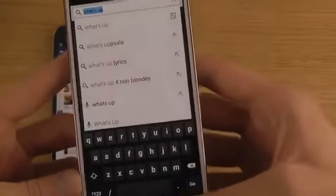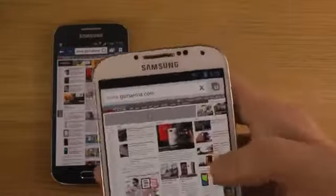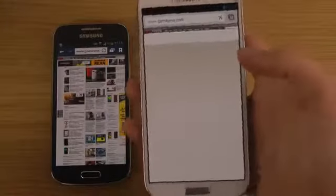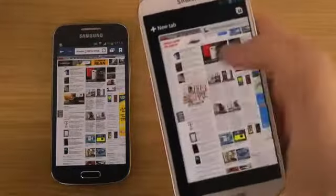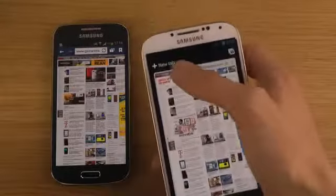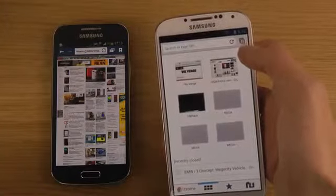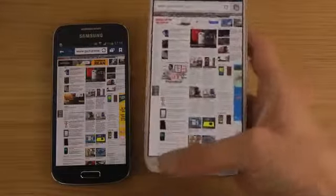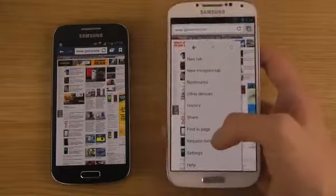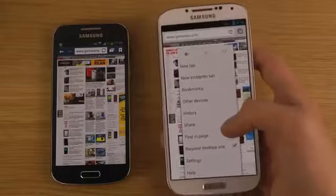So you can see it's very cool that you have a built-in voice search. You have a very simple reload button, and the tab system must be one of the best ever, because you can see here when I tap on the tab system, it looks so pretty over here, and I can swipe to remove a tab in any direction that I want. If I want to open up a new tab, I can simply tap on that and it works perfectly, and just the best kind of UI ever. You can see here that we do have a request desktop site also, so if I go to YouTube and want to have the full YouTube page, it can request a desktop site.